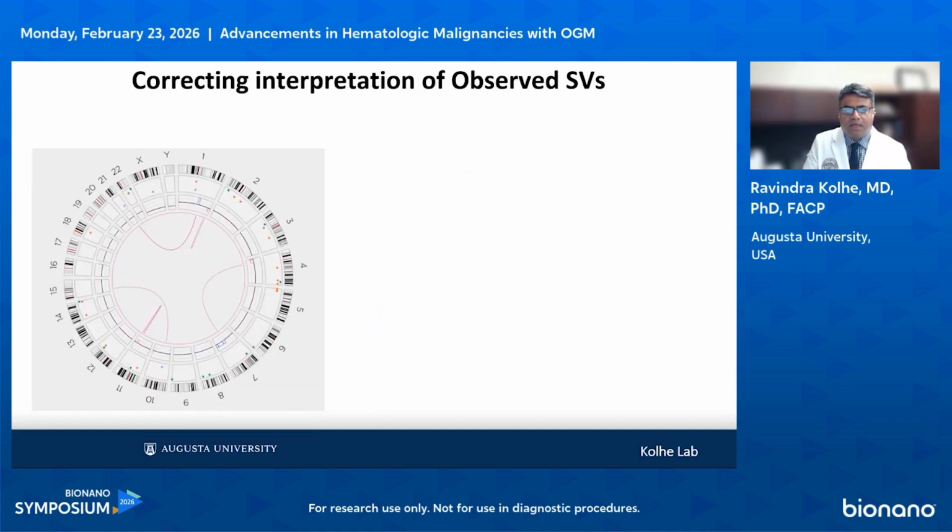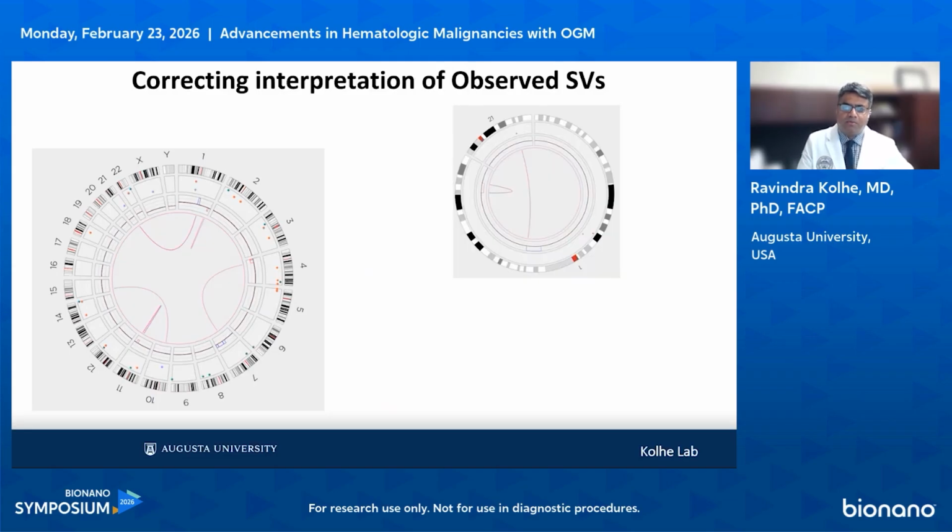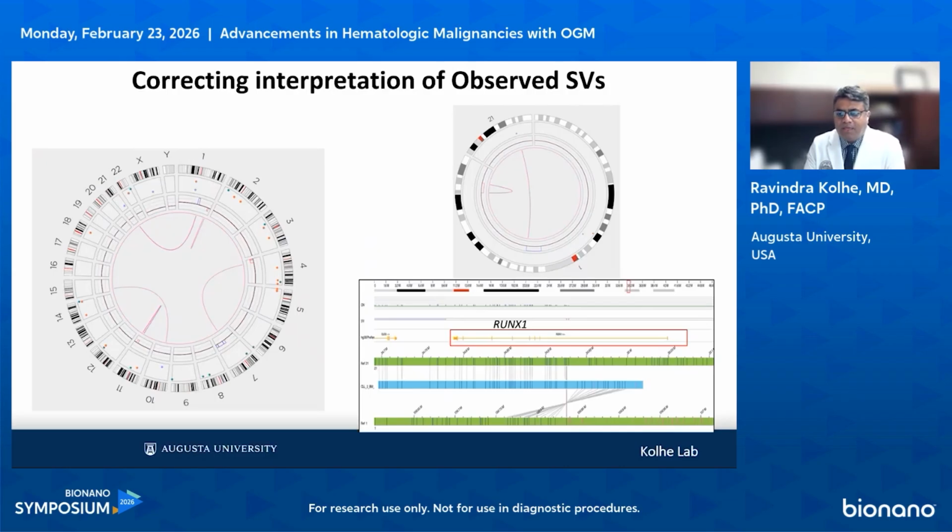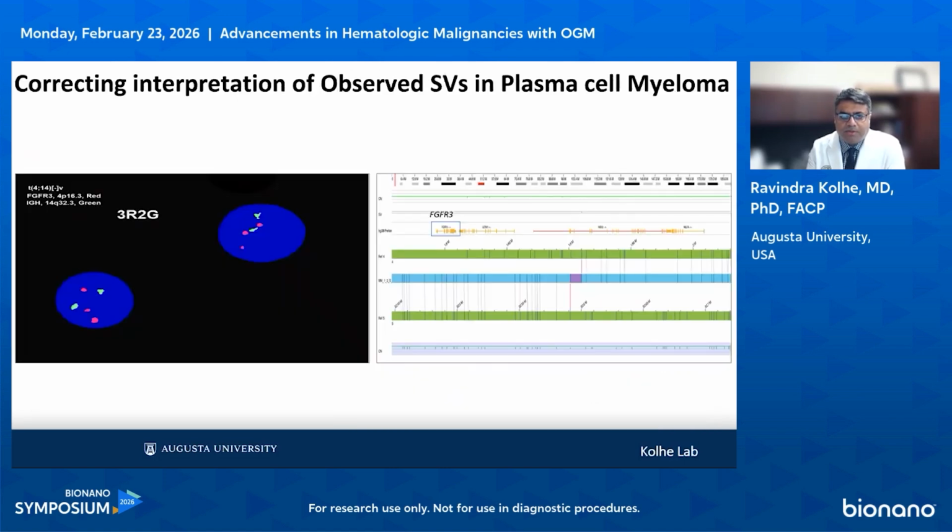And we ran the sample on optical genome mapping. We cannot see the chromosomal gain on chromosome 21, but what we saw was a translocation between chromosome 1 and 21. If we zoom in on that translocation, we can clearly see the translocation and a copy number gain within the structural variant, resulting in breaking the RUNX1 gene, explaining the signal within the FISH. Hence, OGM detected the false positive call with the karyotype and FISH.